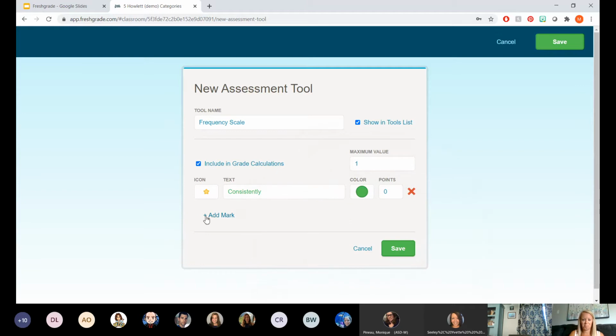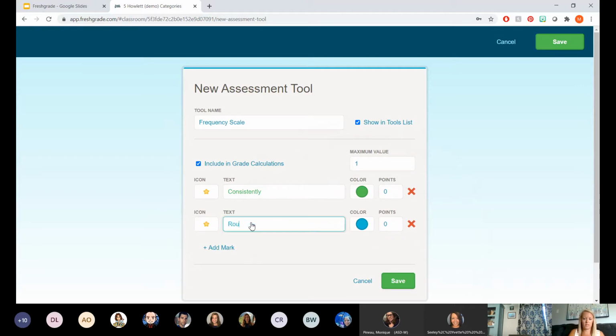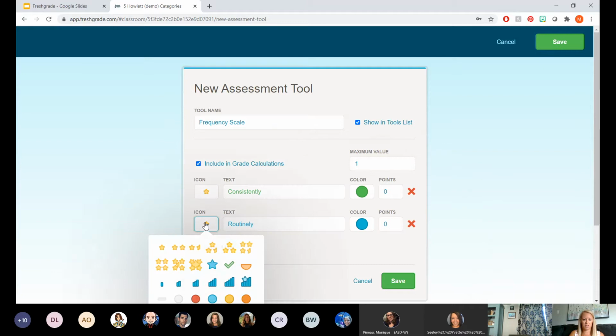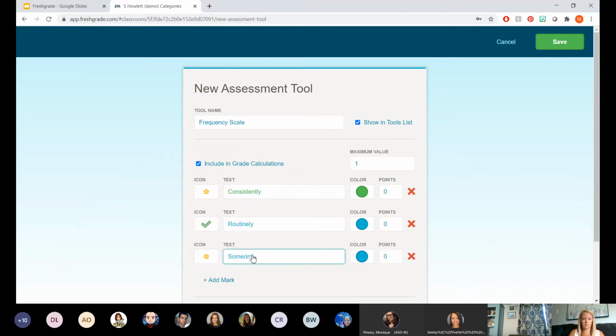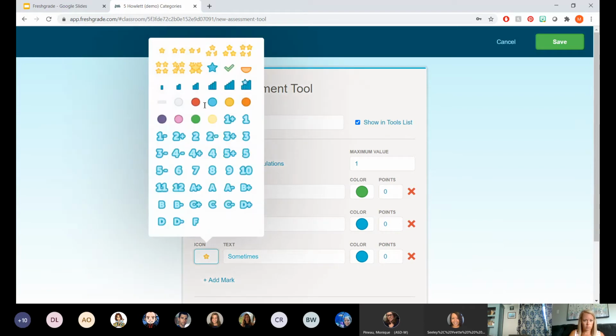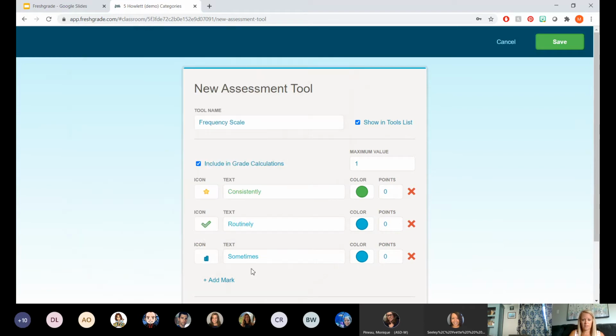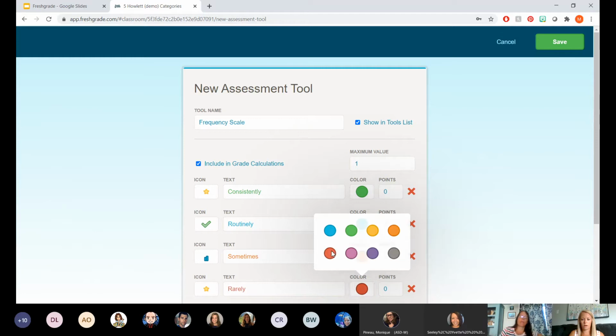I usually put green. I can do routinely. Again, I can click a little picture. I can do sometimes. We'll put a little scale there, and then I can do it rarely. But again, you could put absolutely whatever you wanted in here for your scale.